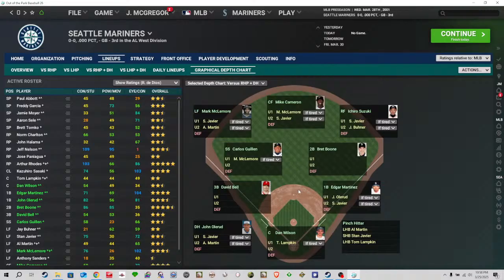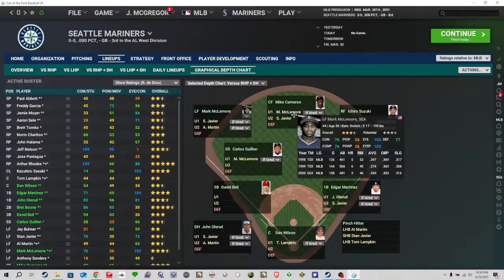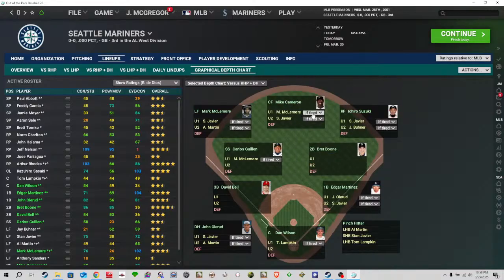If you really want to go in and tinker around with stuff, if you don't agree. So if you think Mike Cameron up there should be the only time that Mark McLemore or Javier gets in there, but you want to give these guys some innings. Certainly before a game you can fix your lineups, but if this is another team, or you want to put things on autopilot for a while, just go ahead and play. You can also drag guys around. Maybe I might want to put Mike Cameron in another position after seeing where he's rated. This gives you the depth charts.